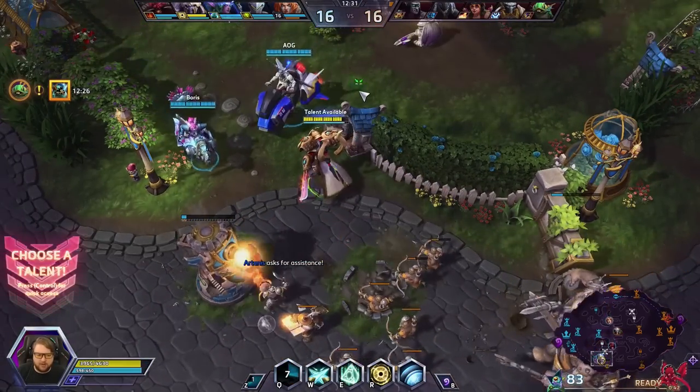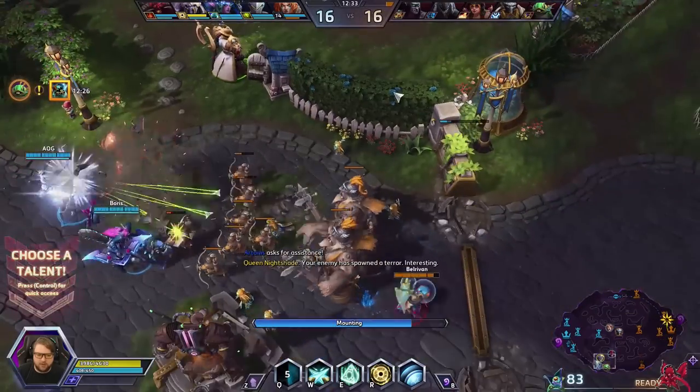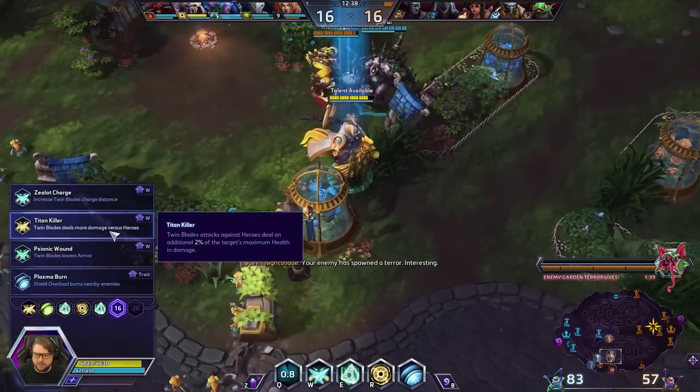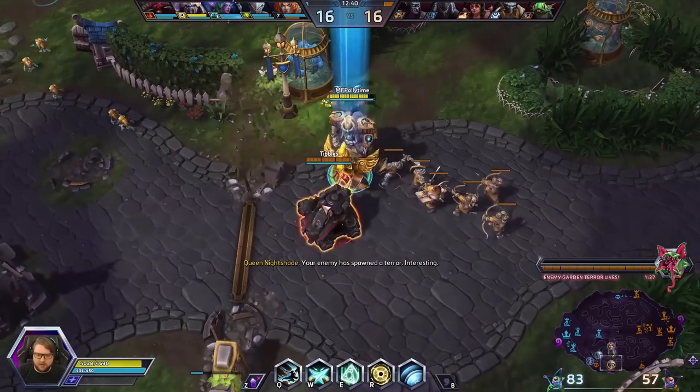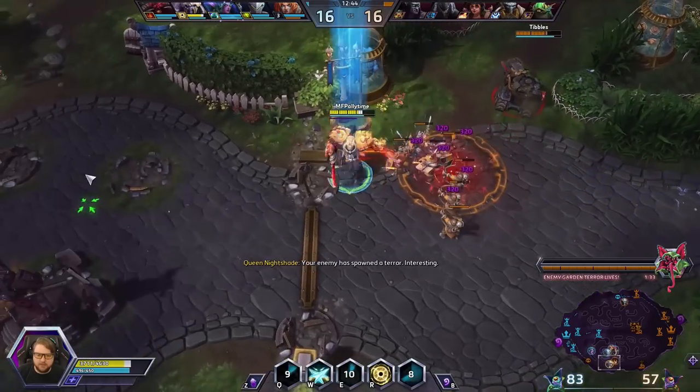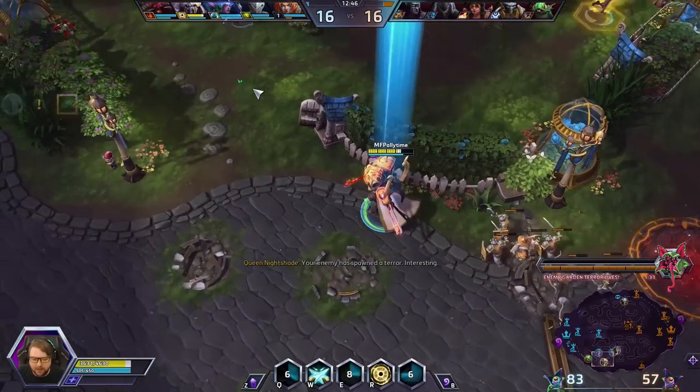Let's stop him from recalling. I don't know why he wanted to recall, but if we can... Oh, he wanted to get the plant. So if we can delay this for a while, this will be pretty good for us. We are going to go for Titan Killer here at level 16. Shit. All right. You win. You win, tank. You win.